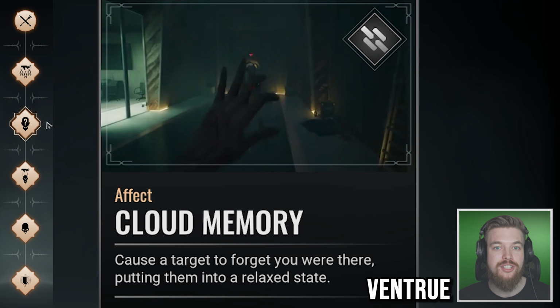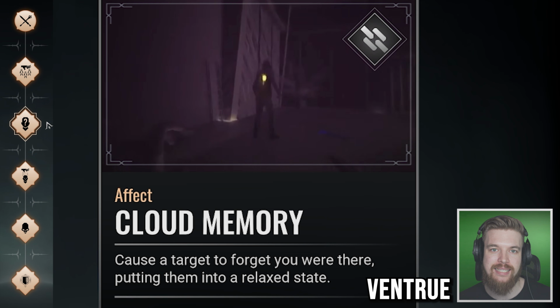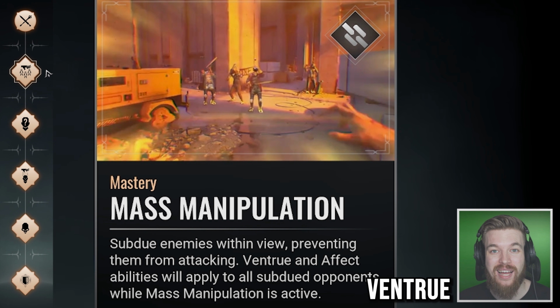Cloud Memory makes the target forget you were even there, putting them back into a relaxed state. This is perfect for when you get caught and you want to remain stealthy. Mass Manipulation lets you feel like a god.